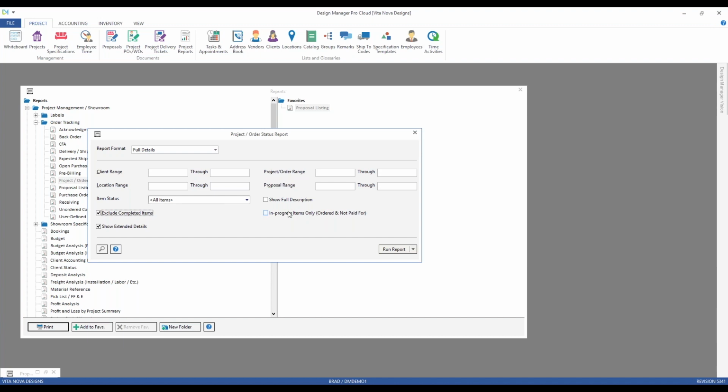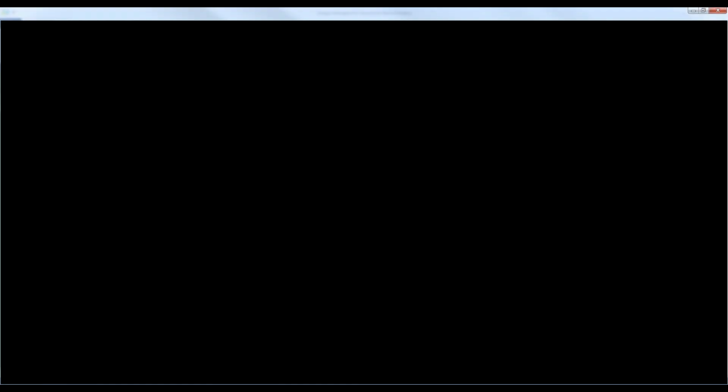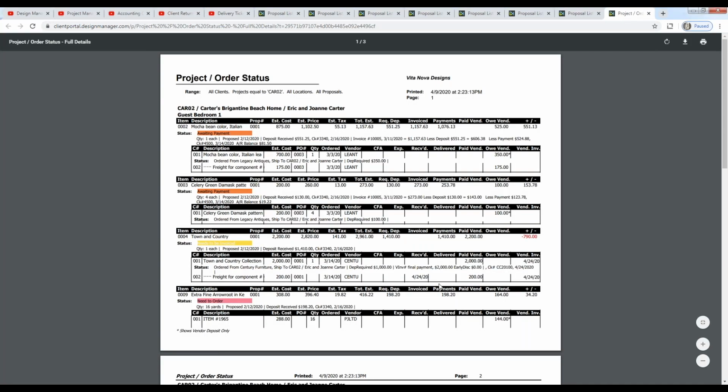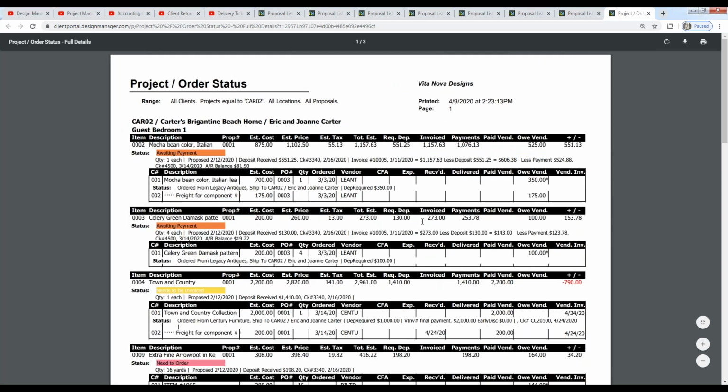Okay, now let's take a look at these reports. We'll start with the full details version. And again, an excellent overall informative version of the report. As we're going to see, it has financial, order tracking, and cash flow information. Let's narrow this down for a particular project. And here we go. Make this a bit larger. Excellent. So we can see our project listed at the top, and we're grouping and subtotaling by location. And first we see item information, and then we see individual component information beneath that.